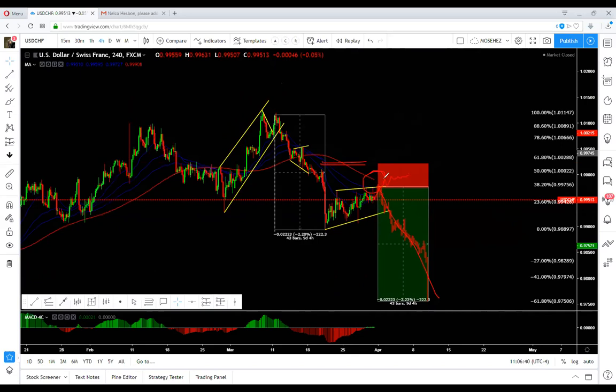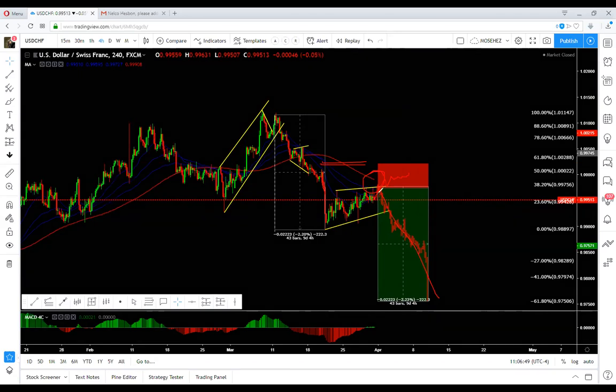If it breaks this line, then we can move to the higher time frame and look at where we expect it to go. Remember, don't wake up in the morning tomorrow or wait for tonight at 12 a.m. when the market opens and just click sell. Because remember, the Euro USD, our move down still hasn't completed. But we're expecting this coming week that move to complete and the Euro USD to start rising. I don't think there's a problem with this pair.